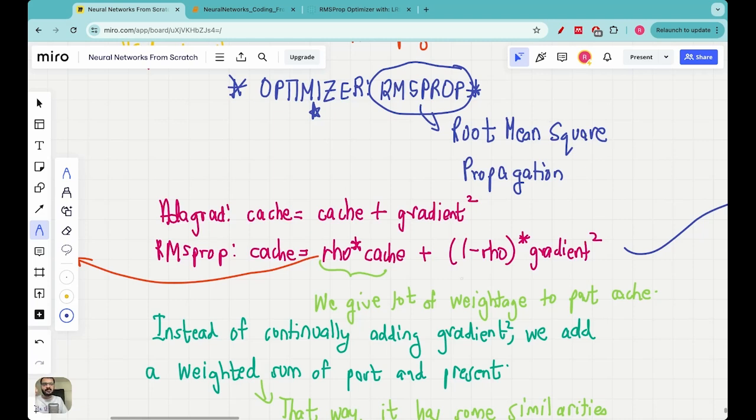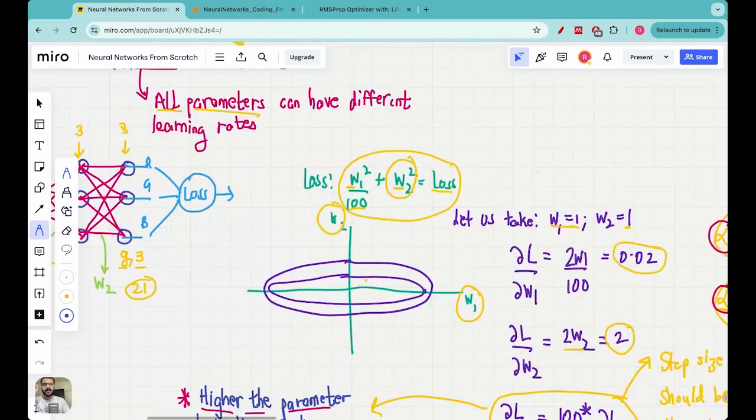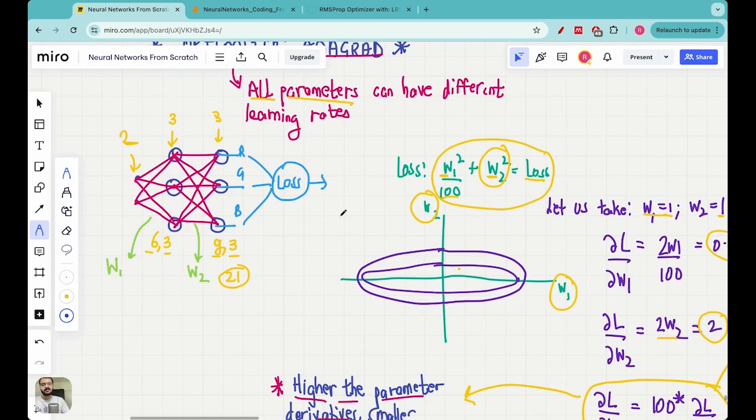Before we dive into this lecture, I would like to give a bit of context about what we have covered in the previous lectures. So it will be fine for learners who have not gone through the previous lectures to understand this lecture. In the previous lecture, we looked at a method called AdaGrad, which is another optimizer, and it introduces the concept of parameters having different learning rates.